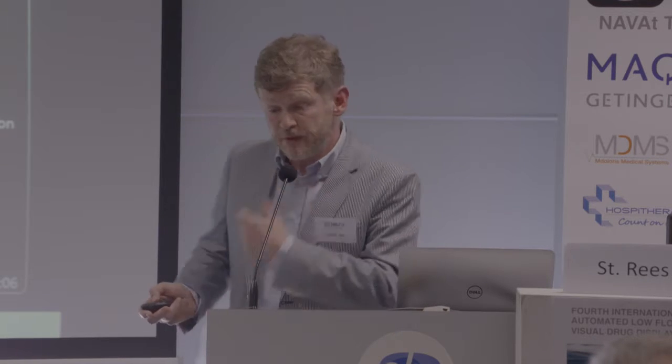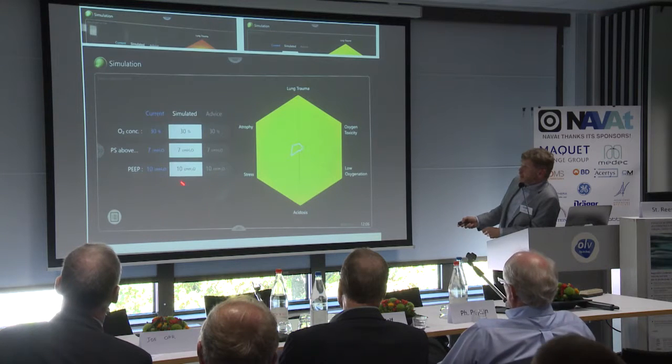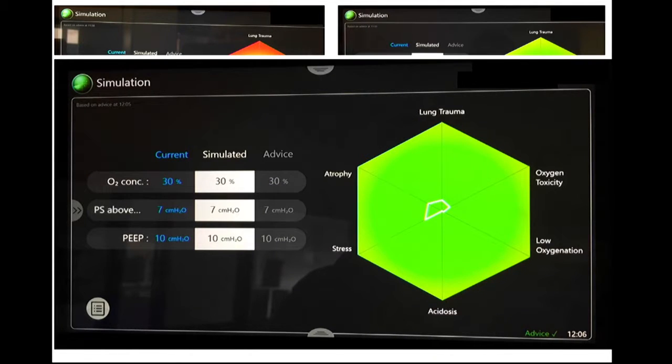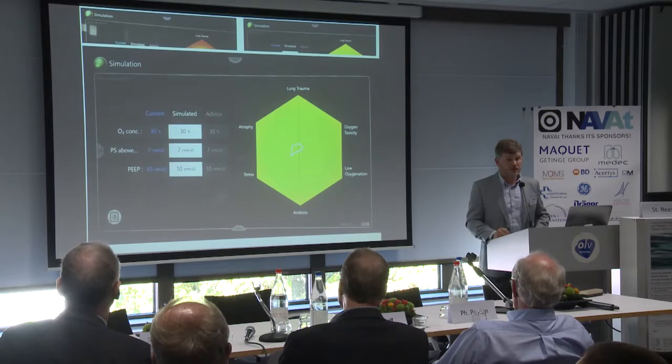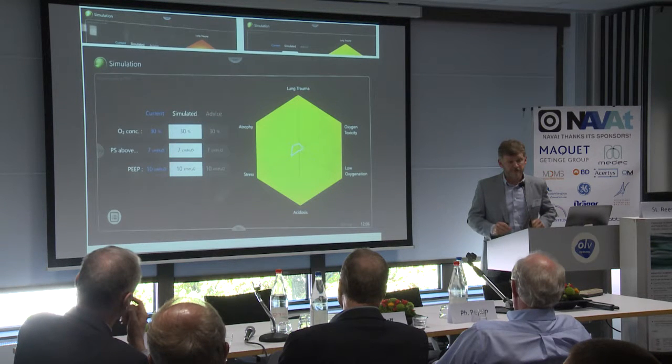And then the third case from the same day was a post-op thorax patient on support mode now, with 30% oxygen, pressure support of 7 and PEEP of 10. And you can see down in the bottom right-hand corner here that it says advice with a green tick, because it believed that the ventilator is set correctly. The PEEP maybe compensates for a little post-operative atelectasis, and all other values accommodate the patient's needs. So that's where we stand.